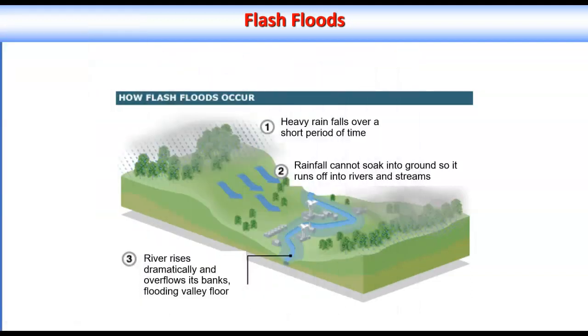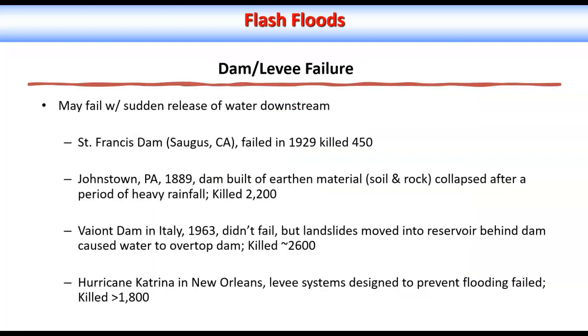Some of this information is useful, so you can understand why these flash flood events are something to be concerned about. When we build and do stuff, we have to be aware of river systems and how they behave. Flash flooding is the kind of big event that we see, usually related to heavy rainfall. But we can get some other events that cause flash floods, and sometimes that's related to either a dam or a levee failure. Here are some examples of dam failures or levee system failures.